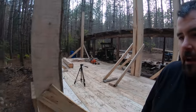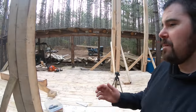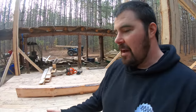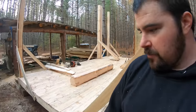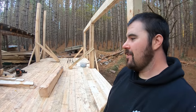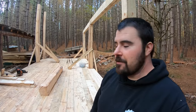Now, I'd be lying to you if I told you that I thought we were actually halfway. In reality, we're probably a little less than halfway. I know this took some effort, but to be honest, having my feet planted on the ground was pretty easy. Nailing off these boards, doing the joists and the deck boards and everything else was pretty straightforward. Where most of my effort goes in is probably going to be in the roof structure, and this is going to be a 6-12 pitch. And up there, on top of the beam, we'll be right around 12 feet. So this is going to be a bit of a jungle gym endeavor.